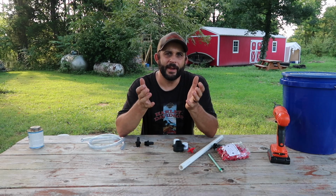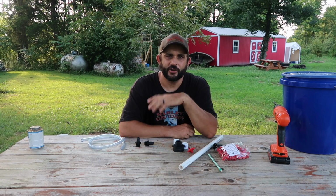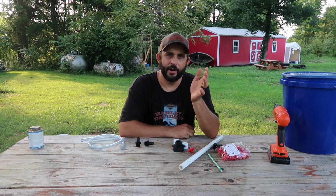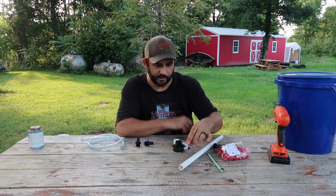So today I'm going to make them a waterer that will hold 5 gallons of water. It should be a fairly easy project, but I thought I'd show you how I'm going to do it. The first thing I'll do is show you all of the parts that I went out and bought. The first thing is a 5-gallon bucket with a lid. Nothing special about that, just one from Walmart.